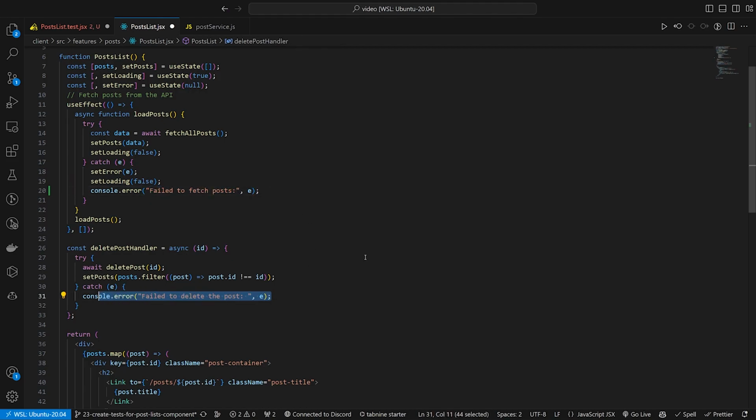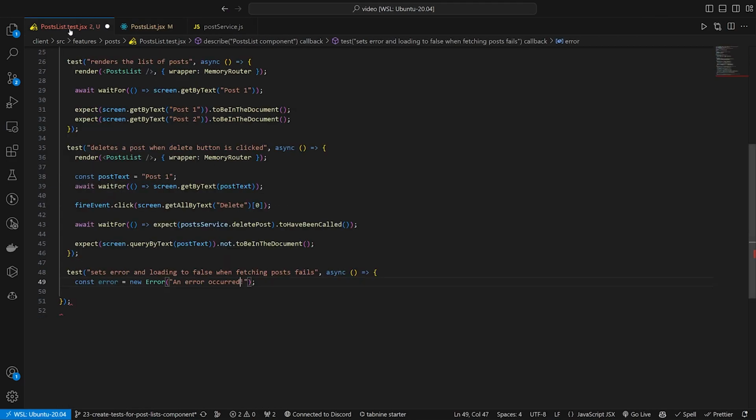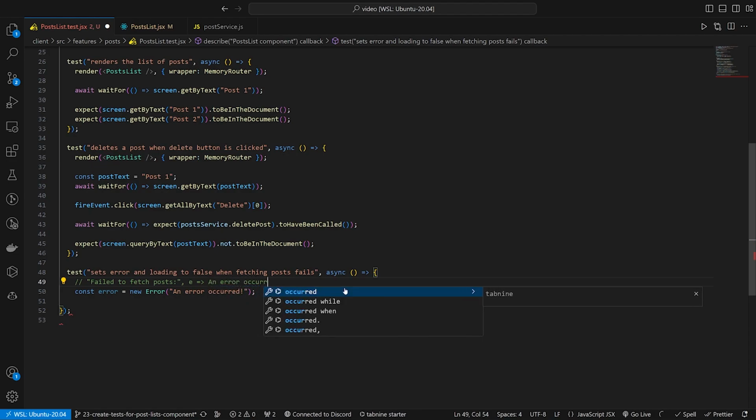And we do have one down here already for our delete post handler. So we want to test for this message in particular, right? So let me go ahead and copy this, come back over to our test. And then for our error in our post list, we can just do a check where ultimately we're checking for something like this, where E is going to be "An error occurred," right? Something like that.